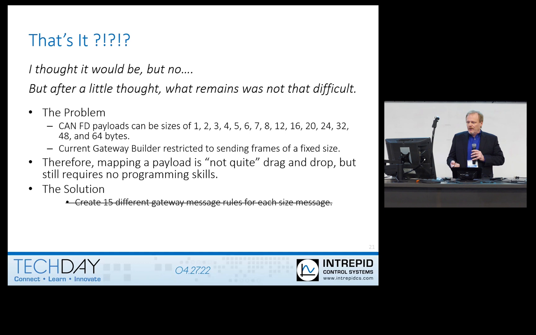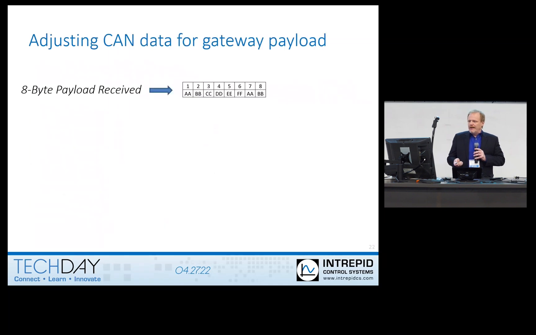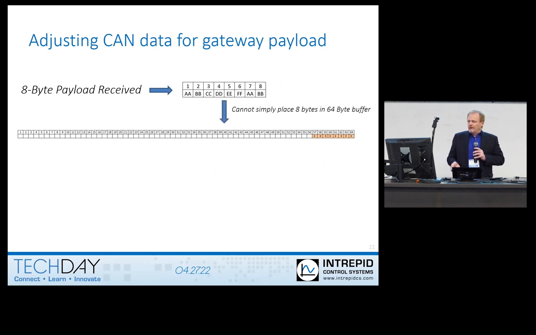The first thing that came to mind was creating 15 different gateway messages for each size — that's the brute force way. The more elegant approach is to create a single gateway rule but have different payload mappings for each size and then adjust those payloads to fit in the Ethernet frame. What I mean is: you receive an 8-byte payload and you're putting it in a 64-byte field. The AVTP frame is expecting it at a specific position, and any length information counts from left to right — so you'd end up with an empty frame and garbage in the buffer.